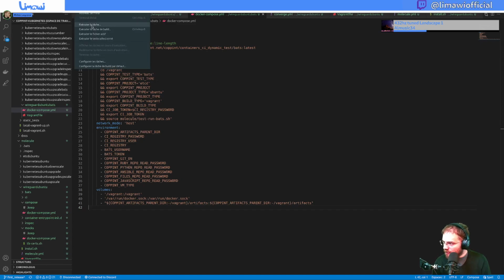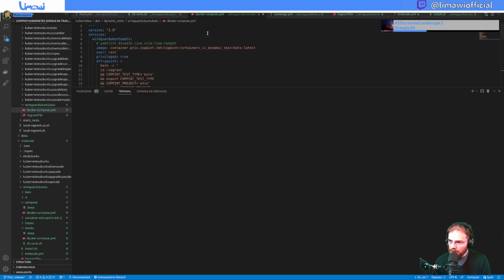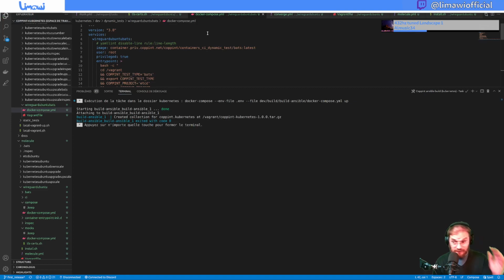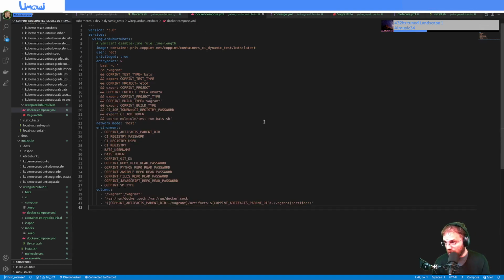Everything is clean. Let's build the artifact. Normally the artifact didn't change because what we changed is actually a sort of mock, so it's not part of the artifact. Wireguard Ubuntu Bats. Okay.